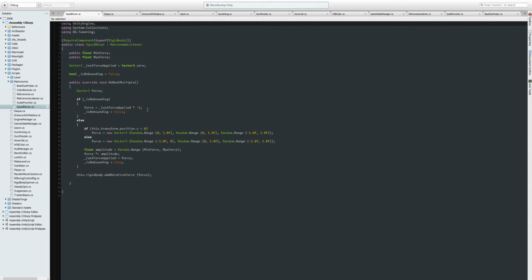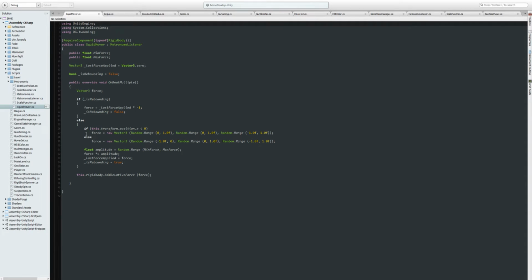And so I gave the squids rigid bodies, and then what I did is I figured every time that there's a beat, I want to pick a random direction and apply a force in that direction to make it sort of swim in that direction. You think of how jellyfish sometimes move like this. There's sort of a pulsing, moving left and right, like they're constantly making decisions, and they do it and then they pause and then they do it again and they pause. So I thought I could do this, and that worked all right.